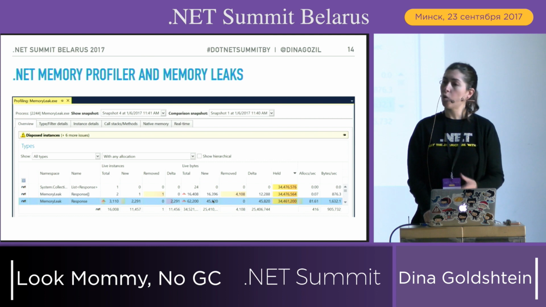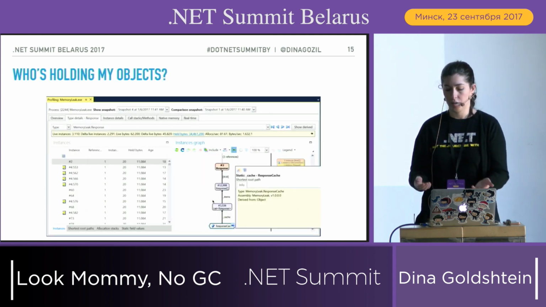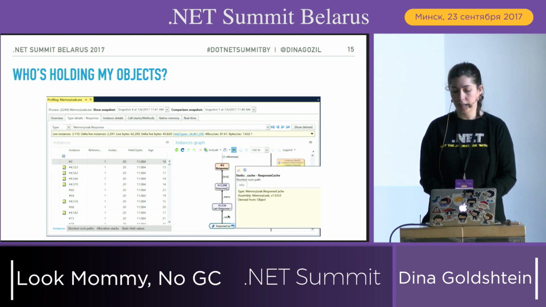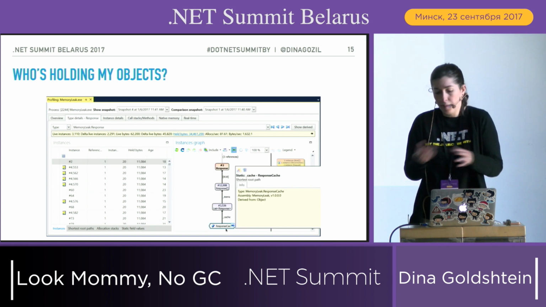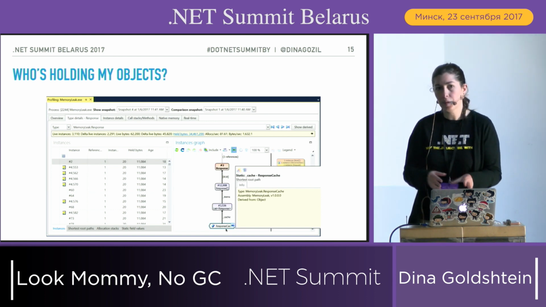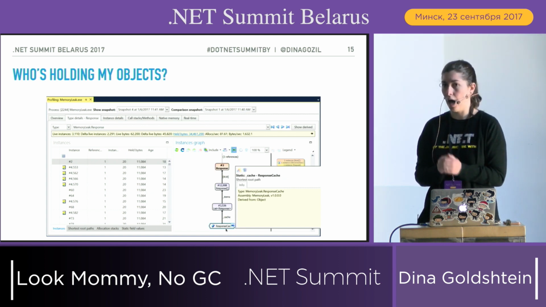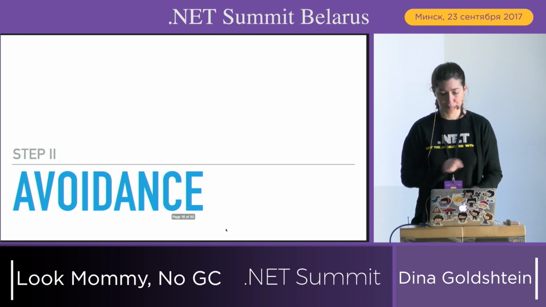So if I want to know what's holding all these objects in memory, I can just go to a different screen, and it's going to show you what's keeping them inside. And specifically in this case, there's a static response cache object that's holding all my stuff. Now, it might be a bug, it might not be a bug, but the point is that the tool helped me understand what's going on, why memory is high, why I have all these objects in memory.